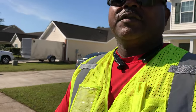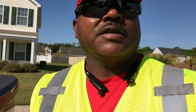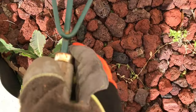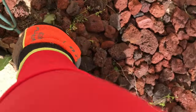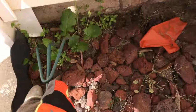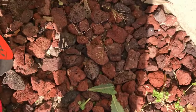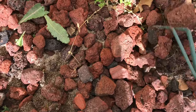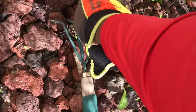All right, at the end I'm going to just show you the after because I'm filming on my phone and I can't film while I'm actually doing the task. All right guys, when you have lava rocks, this is what I use - basically you just hit it and pull it right out. Makes the job much easier. Then we'll soak this area down with some non-selective herbicide to slow the growth down. Simple as that.